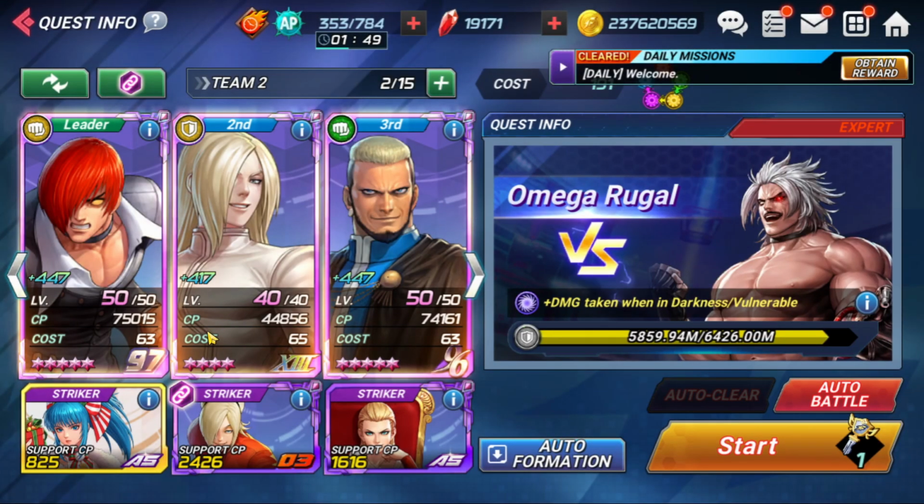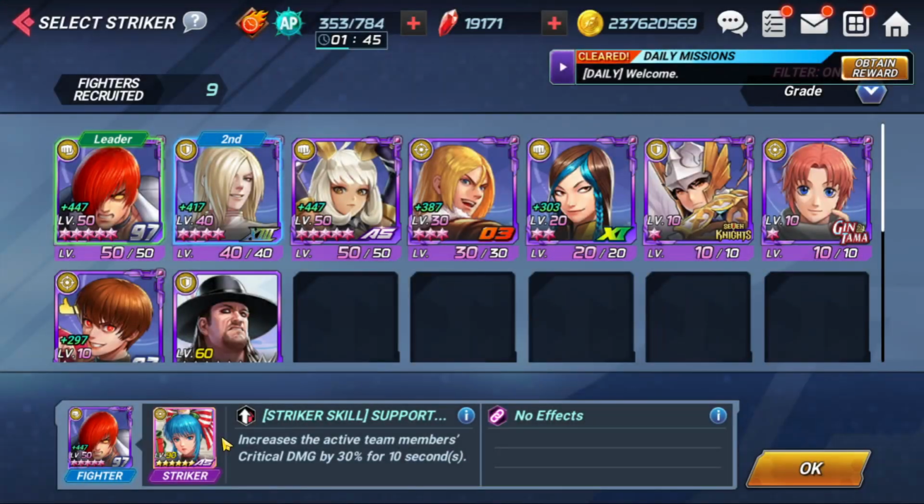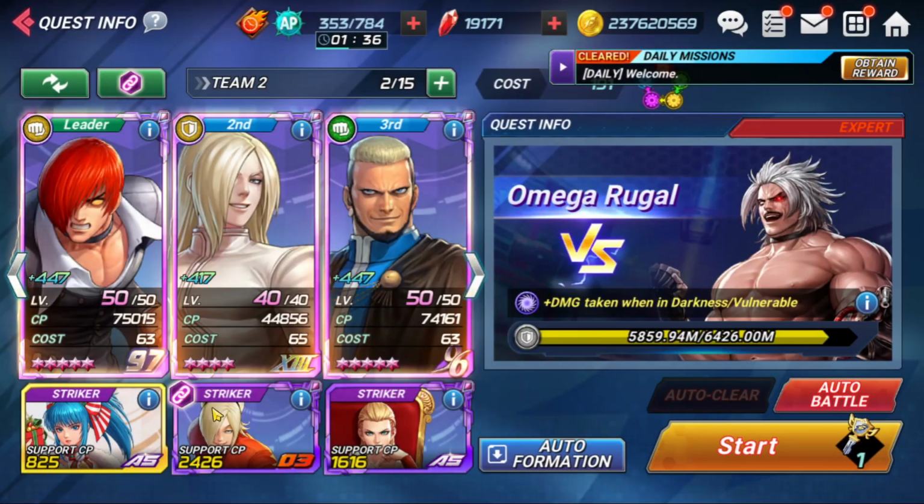Now, as far as strikers, all these strikers are available in the game. And you have All-Star Leona here, which offers the increased active team members critical damage by 30% for 10 seconds. Something to keep in mind is she's only level 90. All I did was unlock her core. Matter of fact, I'll just show you that real quick.